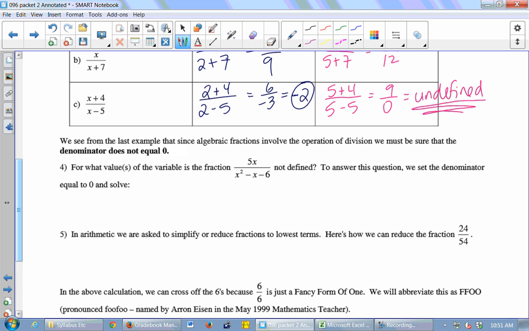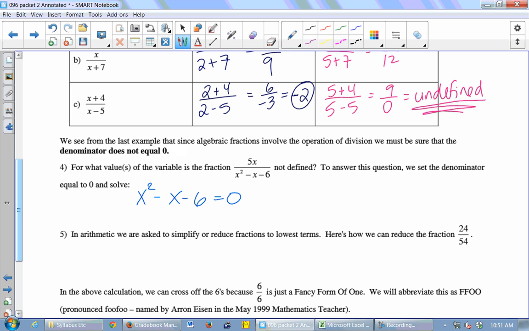It's not defined if the denominator is 0. You don't ever want that denominator to be 0 because then you'd be dividing by 0. So I just want to figure out when is that denominator 0. What x value, though, will make that denominator 0? -2. Anything else? 6. How are you getting these numbers?